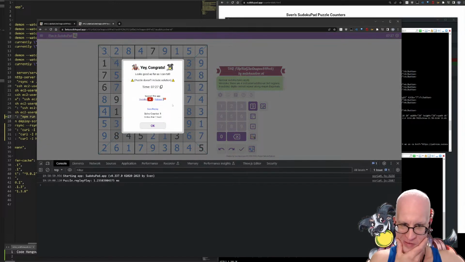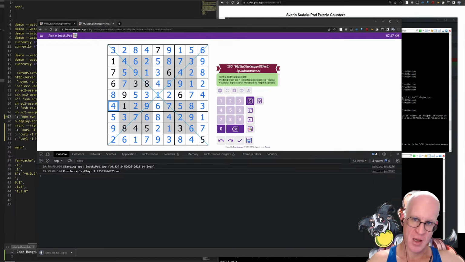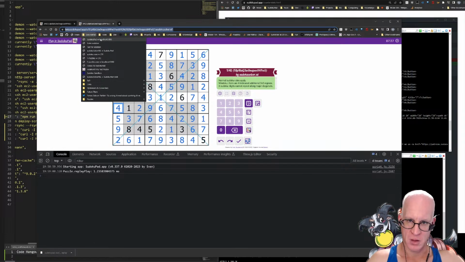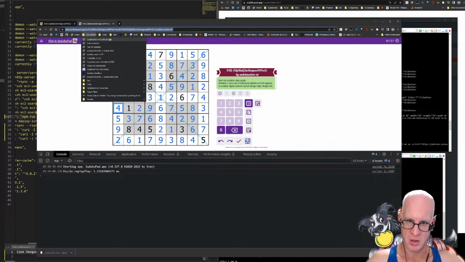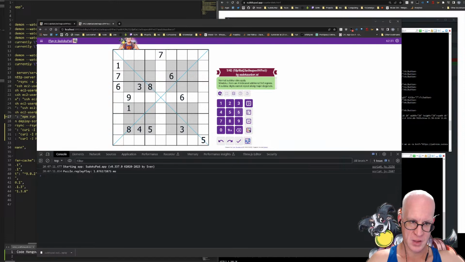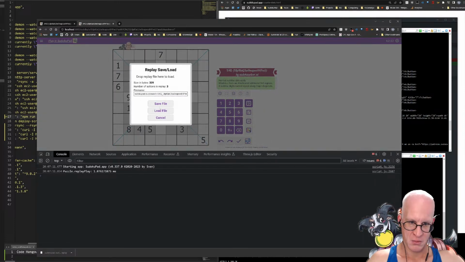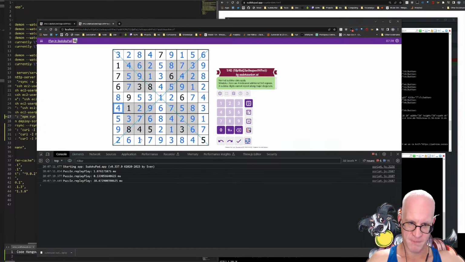4. All right. Solve counter 1, save replace, save file. Now, if I open this on localhost, and localhost, there we go, and now say load file, let's load this replay and check.